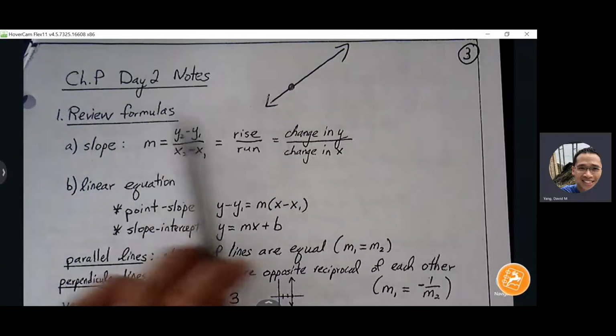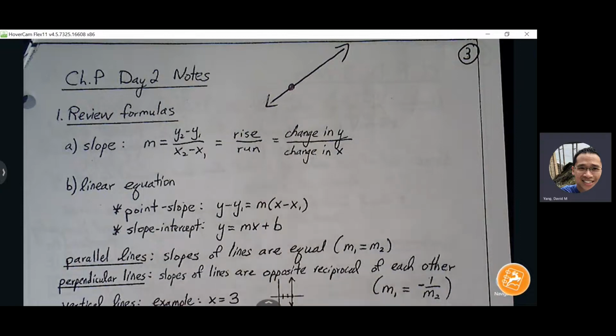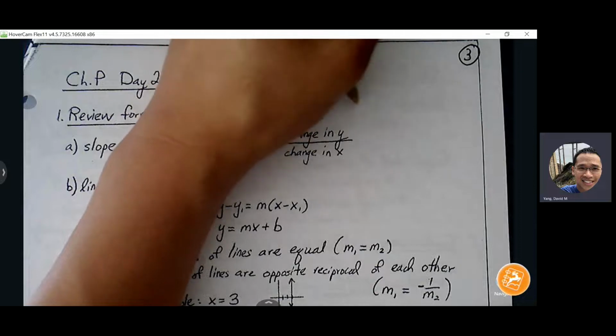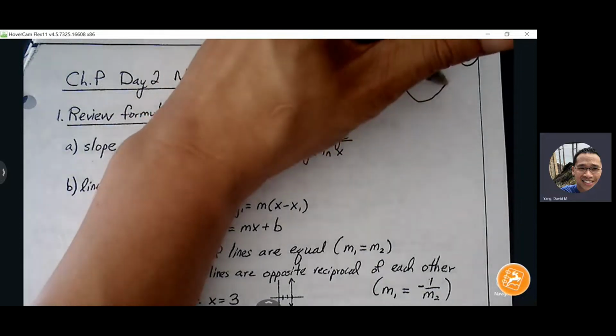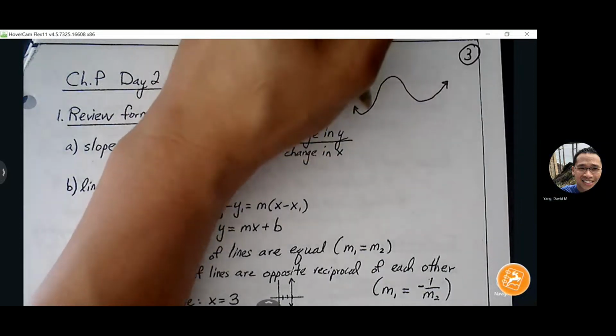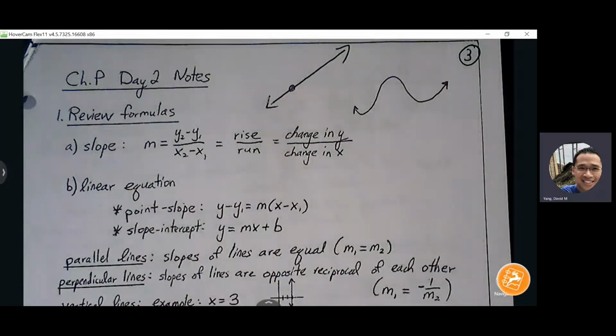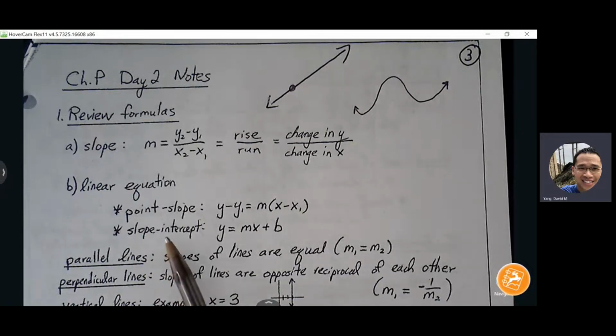But we're going to be exploring this concept of slope when we reach the second unit, because now all of a sudden we're going to be dealing with curves that don't have a common slope, but we're still going to be able to create a formula that will tell us every point on that curve. And we're going to build that concept off of the slope formula. But right now we're just reviewing some algebra skills here.